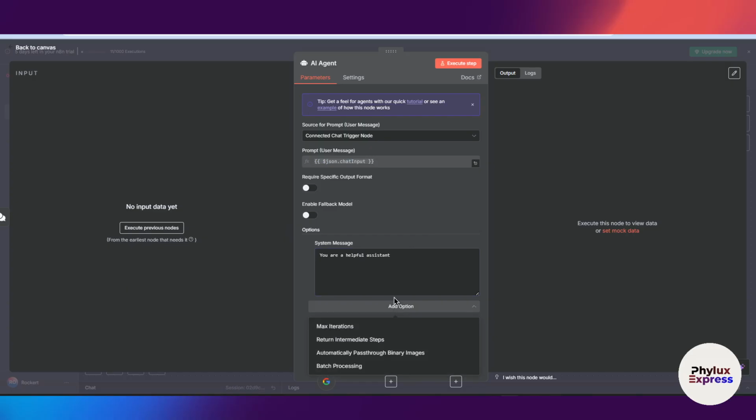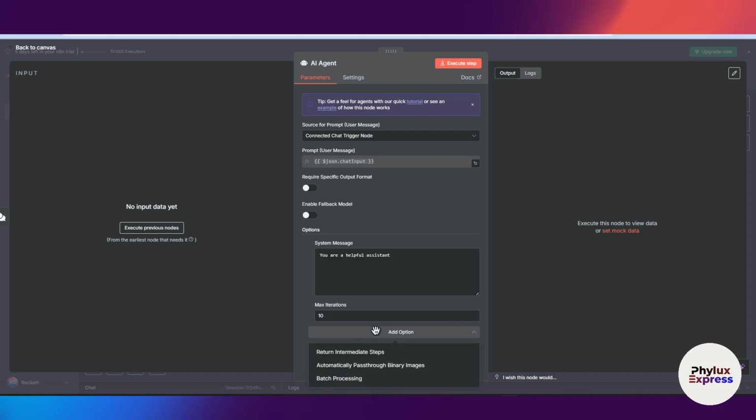Now let's move to our second option, which is max iterations. It controls how many times the loop will repeat, so you don't end up in an infinite loop. Without a limit, a loop could accidentally keep running forever, causing your workflow to crash or time out. So it is very important to add a max iteration here. It gives 10 iterations by default.